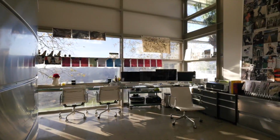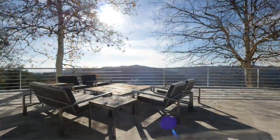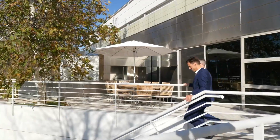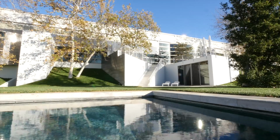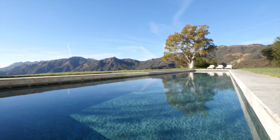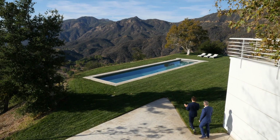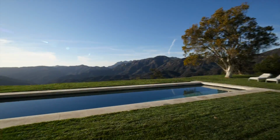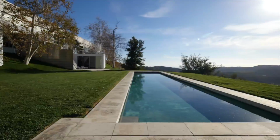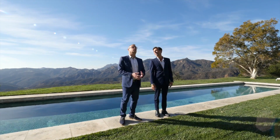Okay, so this is like the al fresco space, I guess, which is off the kitchen. It is. This is off the kitchen. This big patio is off the living and dining, so for entertaining. And then this. Oh, this is great. I love the contrast of the green grass. It's fantastic. Right. I love that look when you have natural grass and then just a nice stone edge in the pool. And I love how it sits on the hillside. You've got your little lounge chairs there. I mean, that's your view this way. Yeah. And that's not so bad either.